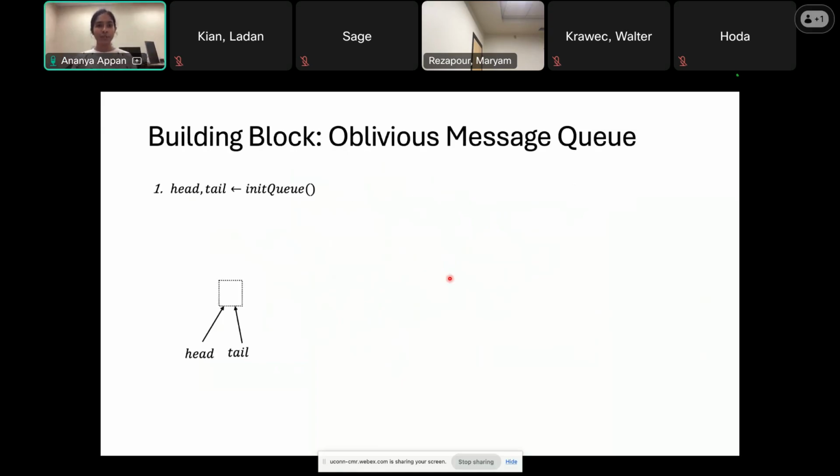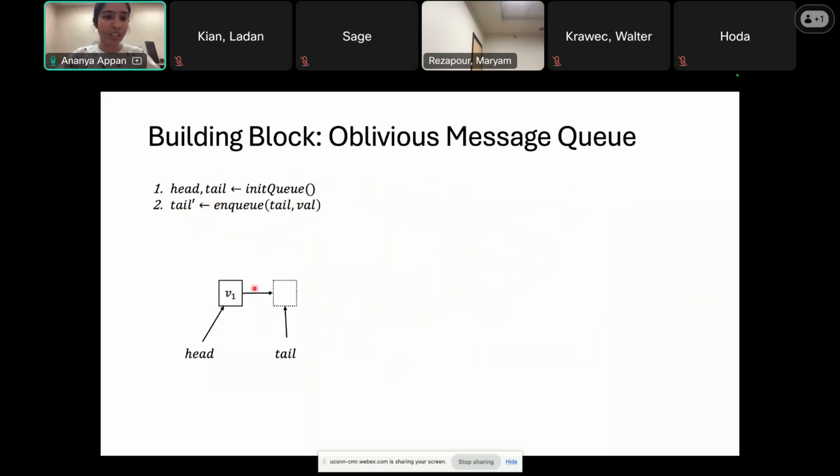In order to be able to do this, we'll first construct a queue as a SAM program. First I'll explain the queue's interface, and then we'll look at how we can construct the queue as a SAM program. It's very similar to any queue that you're familiar with. We can have an initialize queue instruction that returns a head and tail pointer. Then we can add values to the queue using the tail and an enqueue instruction. Every time you enqueue a value using a tail, you will be returned a new tail that you can use to enqueue further values to the queue.